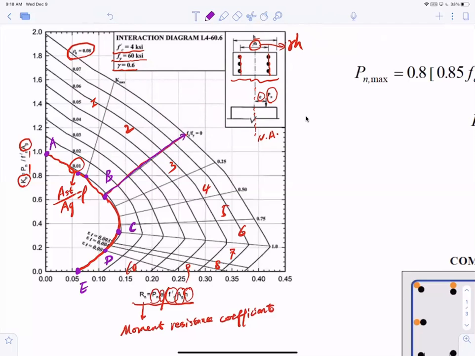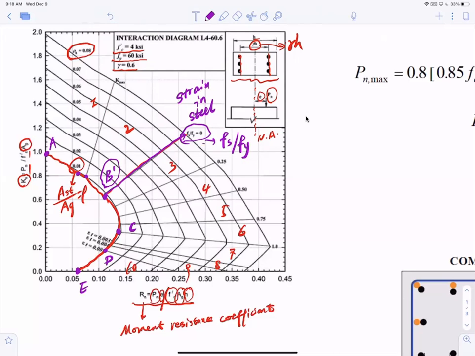Corresponding to the strain in steel, in the tension side of a particular section. So you notice that this is basically fs divided by fy. That is the stress in the tensile side of reinforcement divided by the yield strength of the bar. So when fs divided by fy equals 0, that means there's no tension at all in the reinforcement. So this is not exactly the B we were talking about. We talked about B in terms of no tension on the concrete, but this is very close to that.